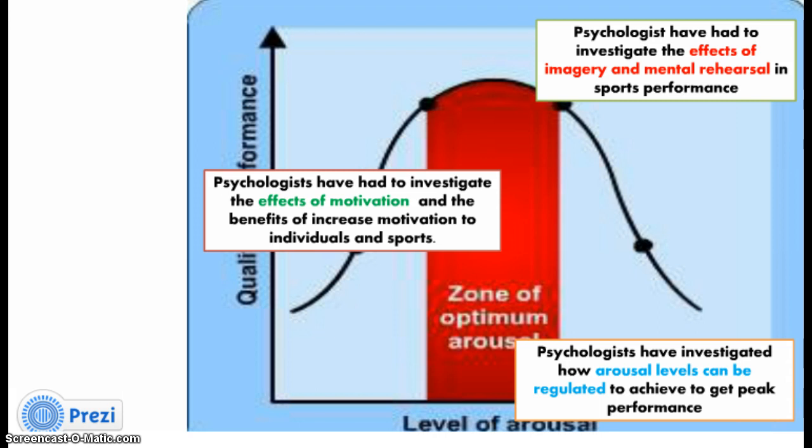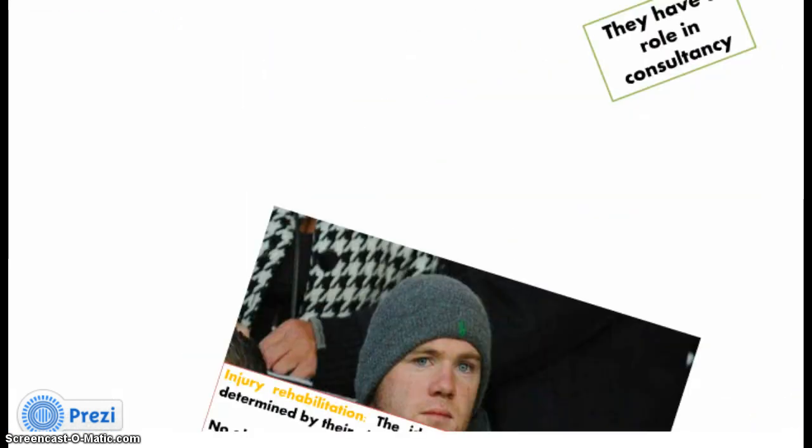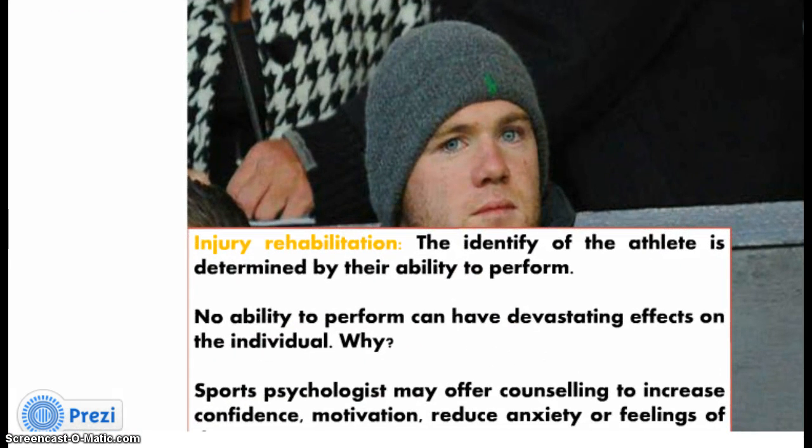Okay. The next area we're going to look at is their role in consultancy. Now, consultancy means that you are paid to fulfill a particular job. What you will need to do is provide a definition of what consultancy is while explaining that yourself, okay, so your own definition. So in terms of injury rehabilitation, people may bring in a psychologist to help bring the athlete back to their normal levels.